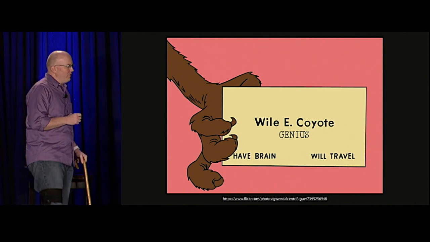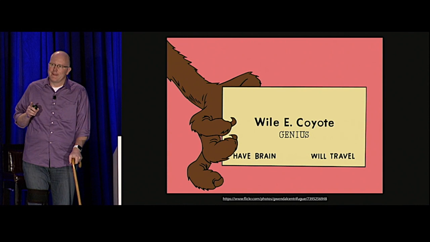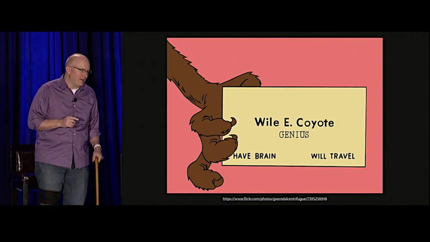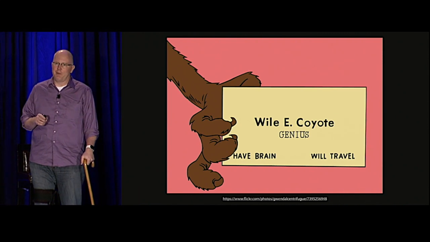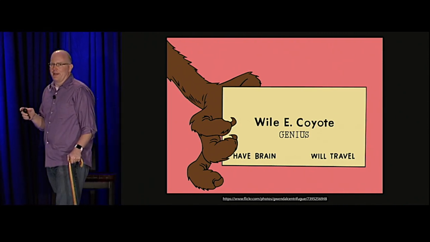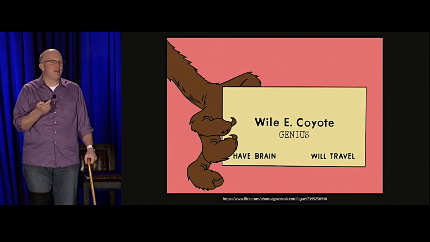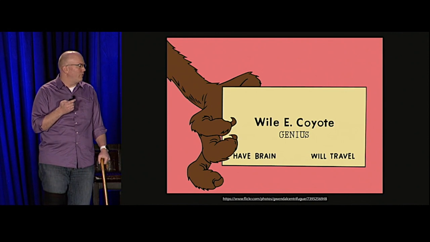The thing that most people don't know is that he actually caught the Roadrunner once. In 1980, in Supersonic, Wile E. Coyote finally caught the Roadrunner after 51 years of failed attempts. And so I want to show you this moment of TV history, so you can see that Wile E. Coyote finally caught his Roadrunner.